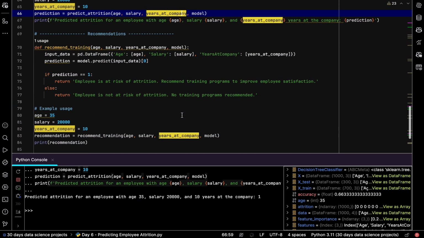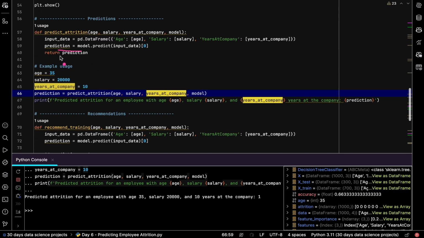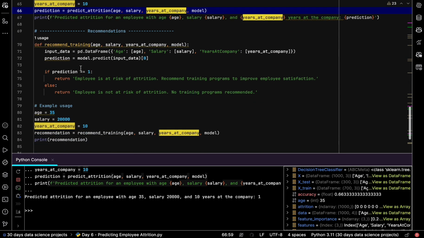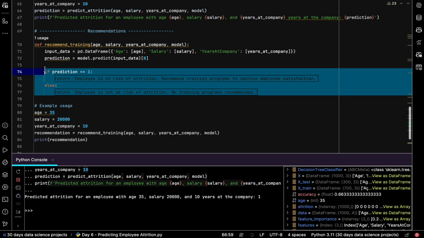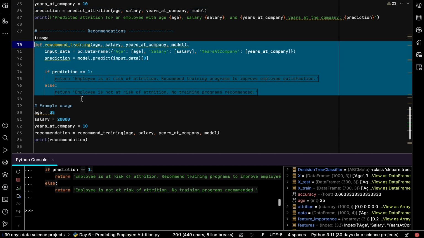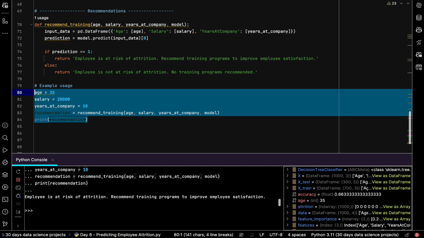Another way of looking at this is the employee is at risk of attrition, and there are things that the employee can do so that they're more productive and stay back. So offering a training program and other things are good. This is exactly the same as what we did here, but instead of just returning the prediction, I'm just printing out a message here. So there's nothing fancy going on. Let me just print this out and let's run this example again. So we have: employee is at risk of attrition and the model recommends training.